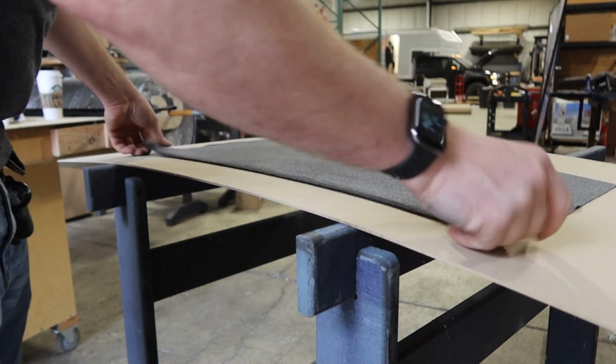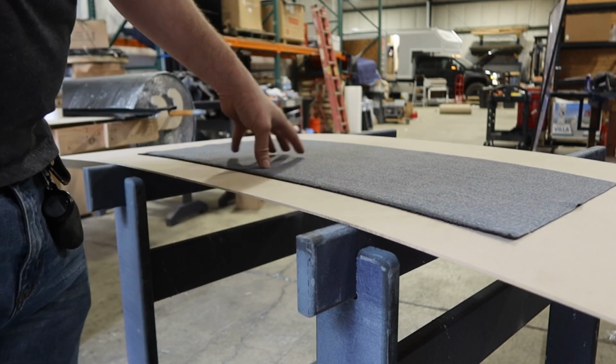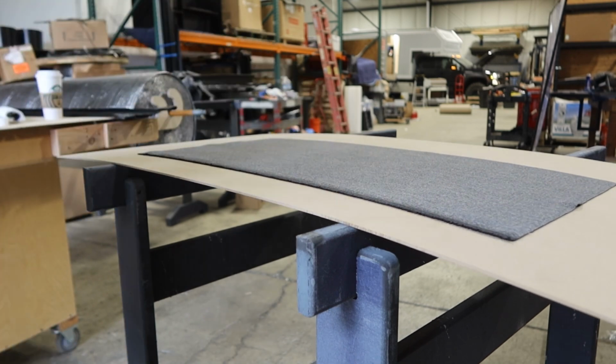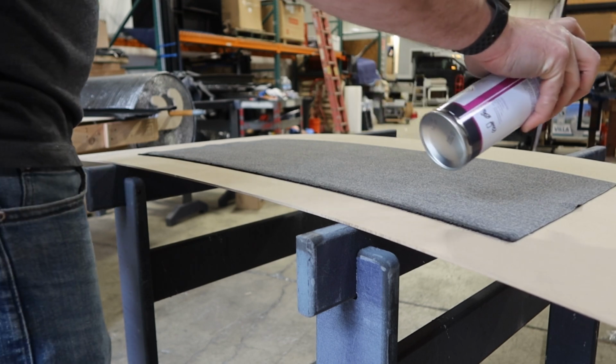You see what I mean? I can't lay this down, the fabric, on any sort of board that has wet adhesive on it. So it's kind of a pain in the butt.